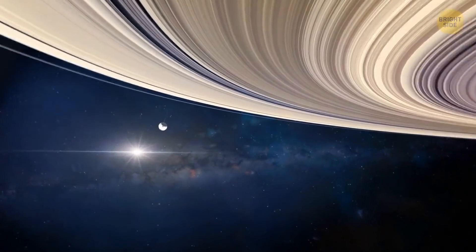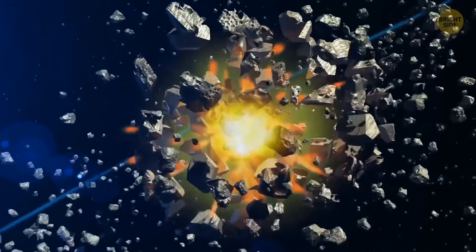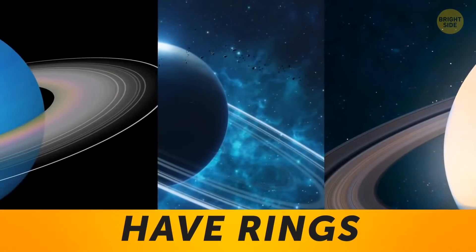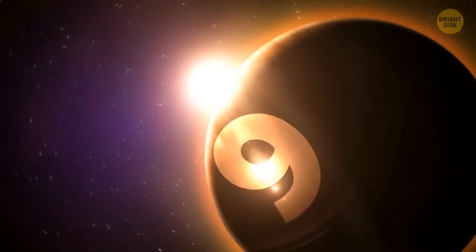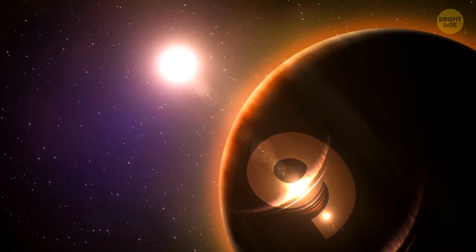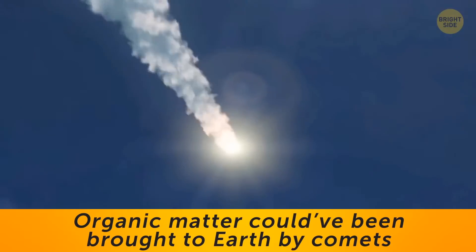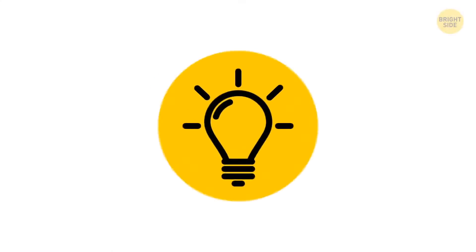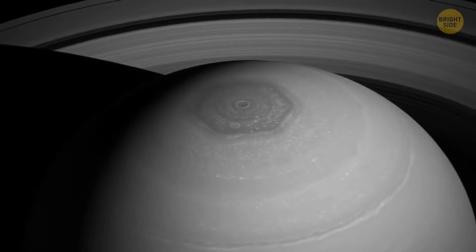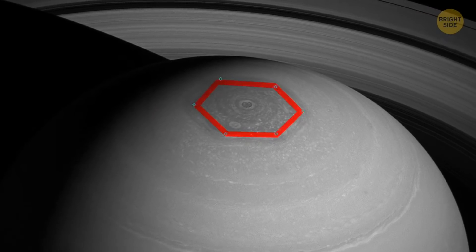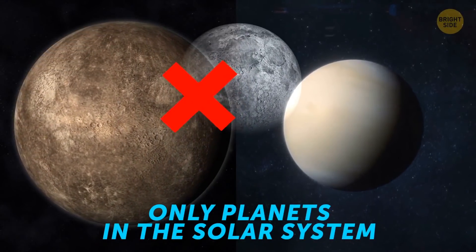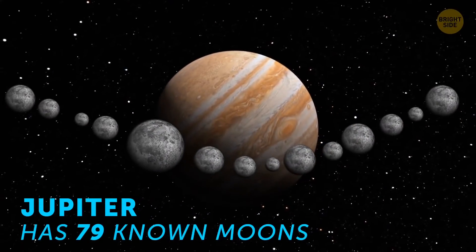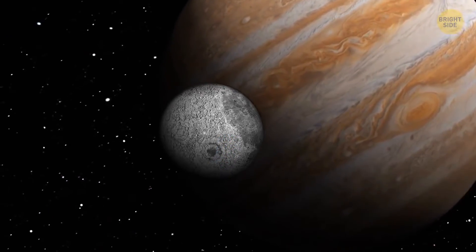Saturn's magnificent rings are a belt of space debris that formed after one of its moons fell apart. Jupiter, Neptune, and Uranus also have rings, although not as splendidly as Saturn's. And even some asteroids have them too. There are eight confirmed planets in the solar system, but evidence shows there can be a ninth, we just haven't discovered it yet. Organic matter could have been brought to Earth by comets, since it has been found on several of them. Saturn also has a never-ending storm, just like Jupiter, but it's also peculiar for its shape. It has six distinct sides. Mercury and Venus are the only planets in the solar system that have no known moons. Jupiter has 79 known moons orbiting it, the largest of which is Ganymede, and it's bigger than Mercury.